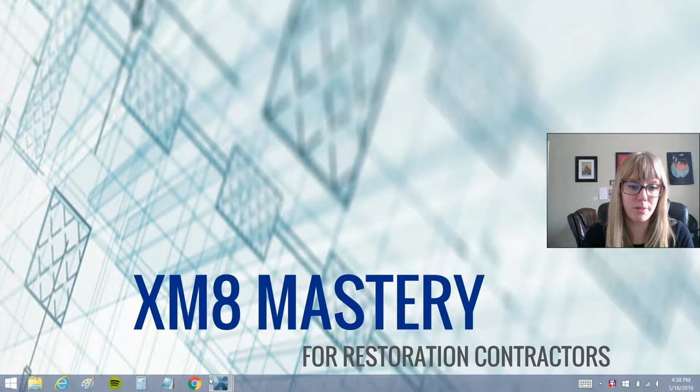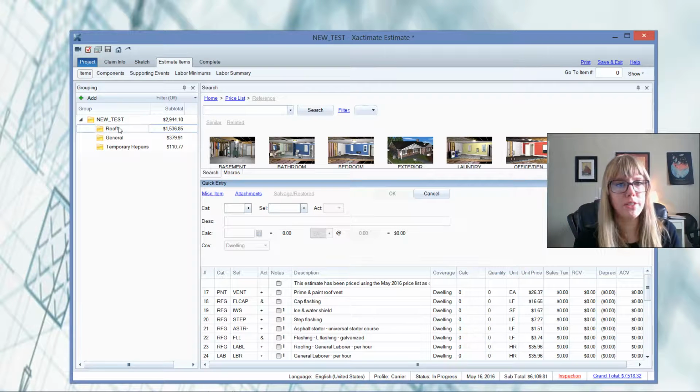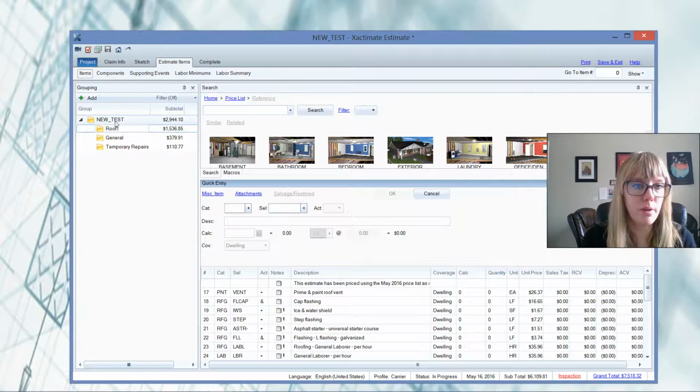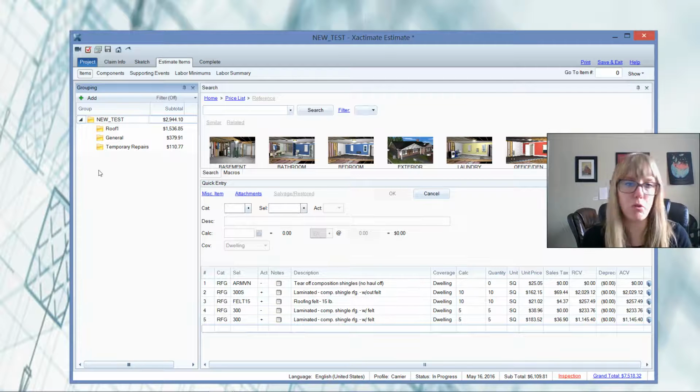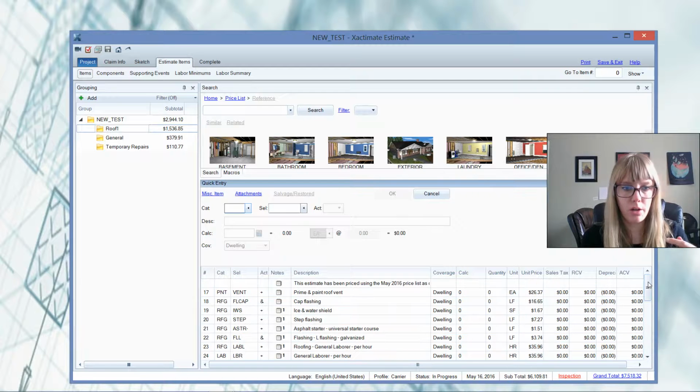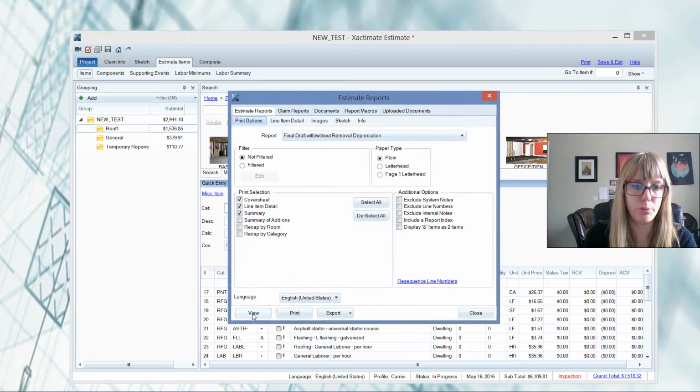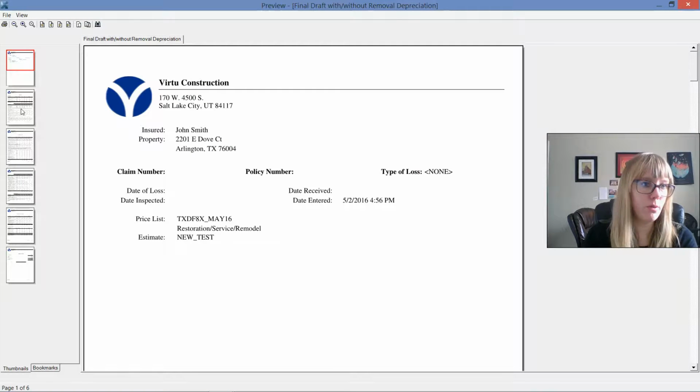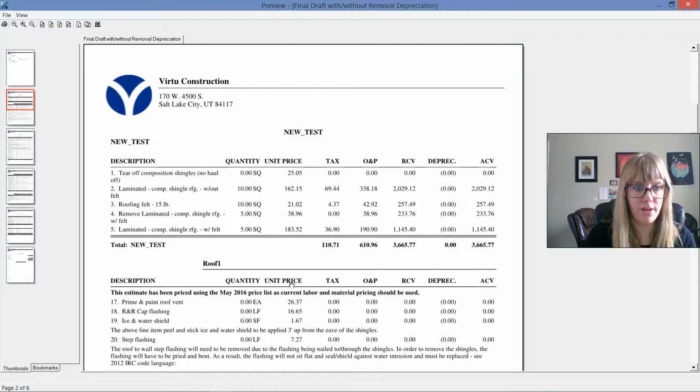I've got an estimate. I'm just going to pull that up. All right, so let's take a look at this estimate here. You can see my first folder. That looks all right. It's 1 through 5. Looking pretty good. The next folder here, let's just take a look. Aha, starts with 17. That's going to look real funky. Let me show you what's going to happen here. If we just preview this, you'll see we've got our 1, 2, 3, 4, 5, and then it goes to line item 17. So that looks really funny.